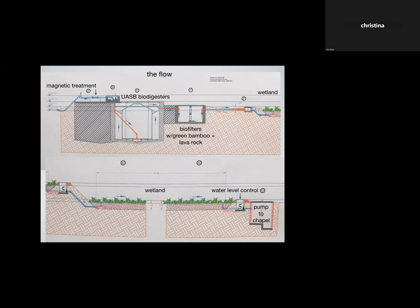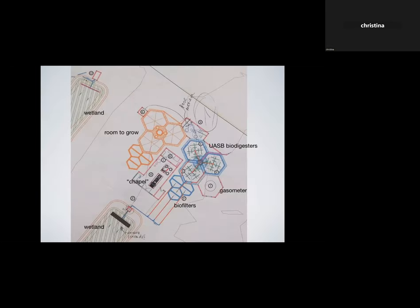In the chapel it gets some final treatment before being pumped up into a tank on a hill, where it can gravity-feed to either the park — the whole reason for doing this in the first place — or to the farm. They designed it so they can add a whole other series of treatment modules on the other side in case they want to expand it.